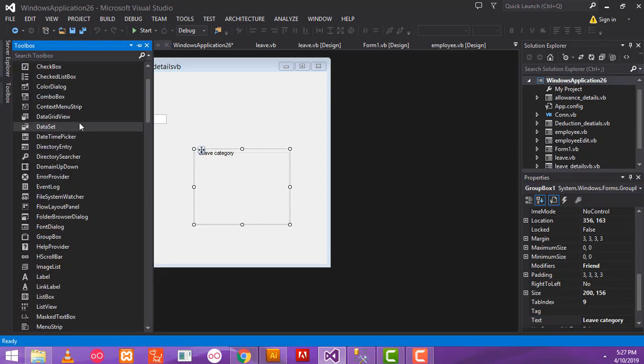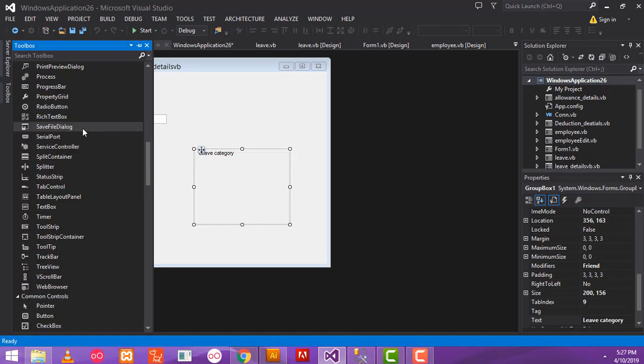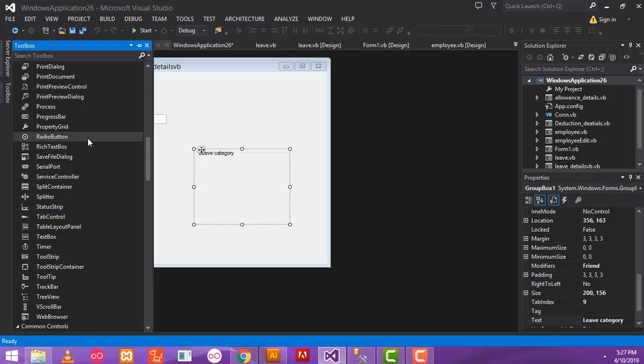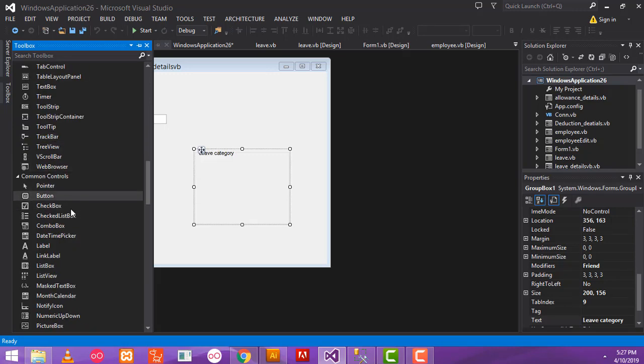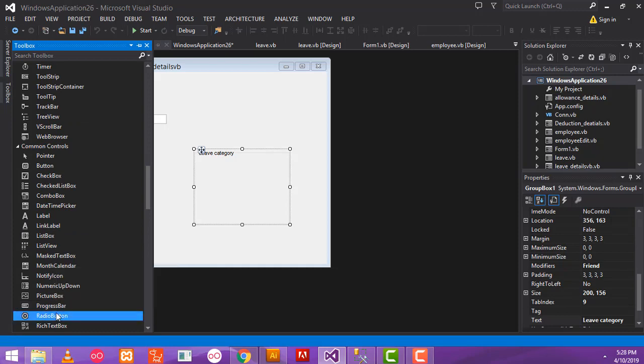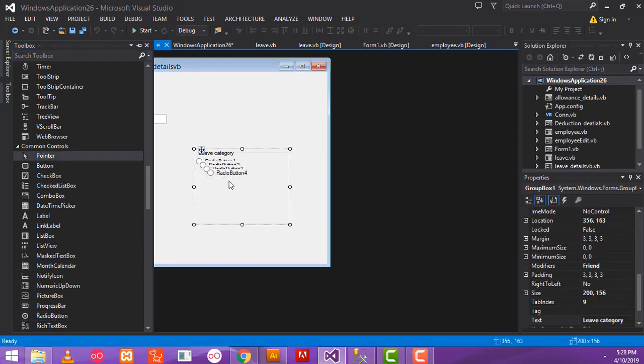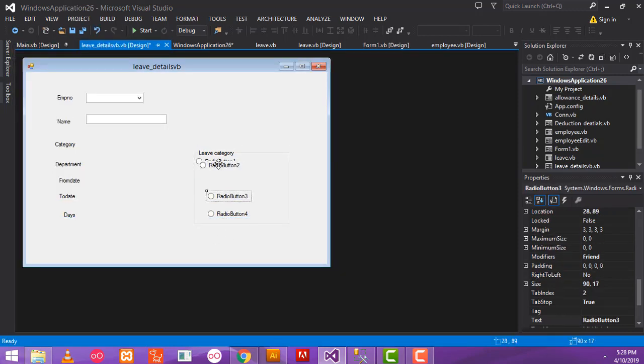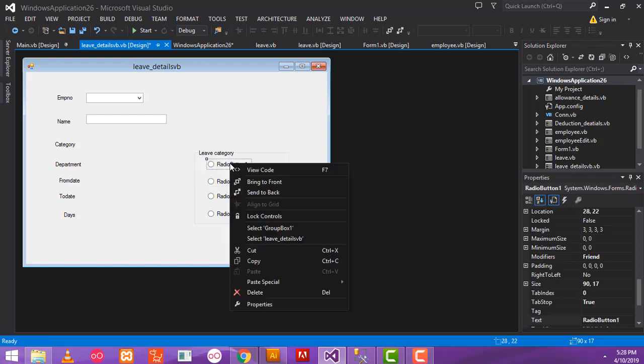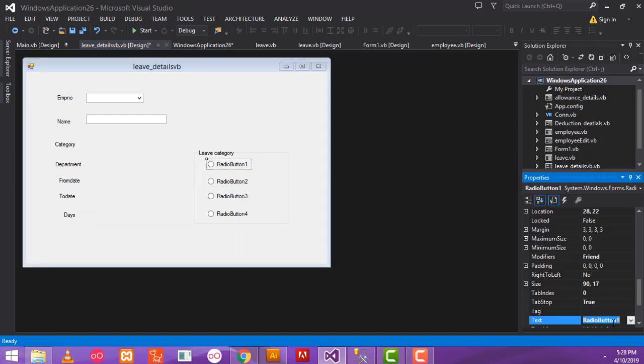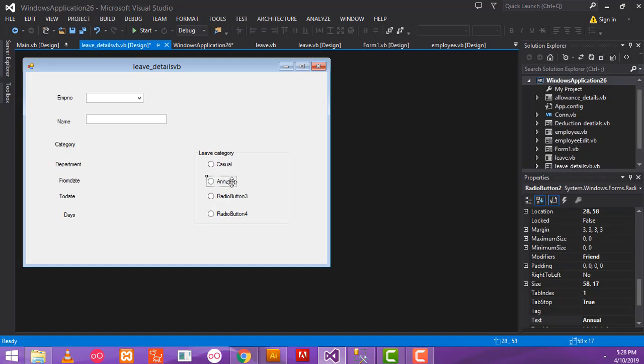We need 4 radio buttons. Casual, annual, medical. Sorry, this one should be casual.